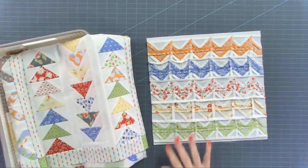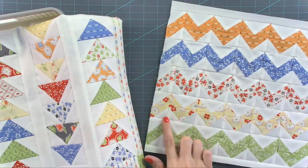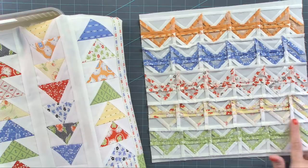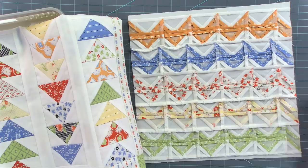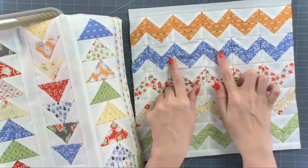I did this one using the paper, pressing to one side, but then I just didn't feel like it was very flat. I wasn't liking it. So I ended up doing the rest all pressed open. Sometimes I'll test something and see what I think. Over here, they're basically assembled the same way as flying geese. They're just corner squares. But this block took forever. I think it does look good, but even though I pressed open, look how bumpy it is.